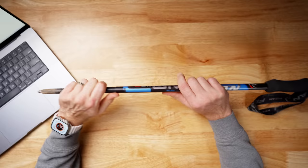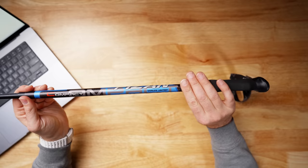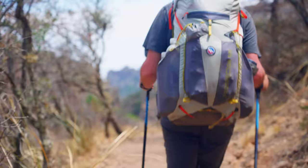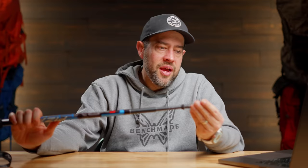Next up: best budget trekking poles. A lot of people recommend the Cascade Mountain carbon fiber trekking poles — snap-lock, weighing about 8-9 ounces per pole at around $60-61. But for $9 more, the Fizan Compact 3 aluminum twist-lock poles save you 5-7 ounces. These are supposedly the lightest aluminum trekking poles in the world. They have EVA foam grips and a carbide tip, and I've had them out on multiple backpacking trips with great results.